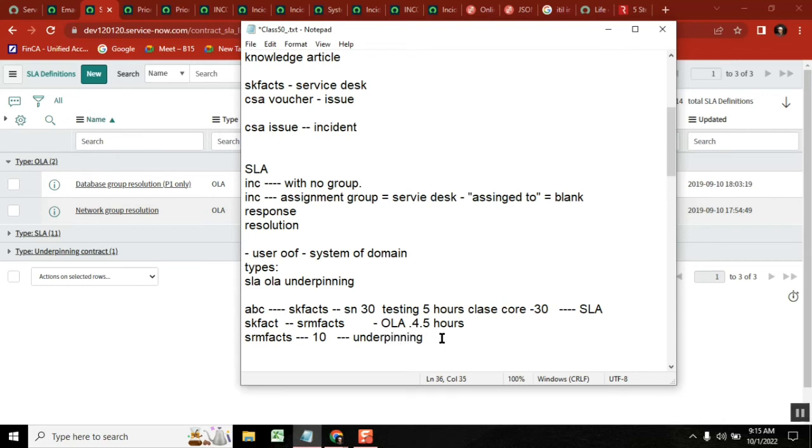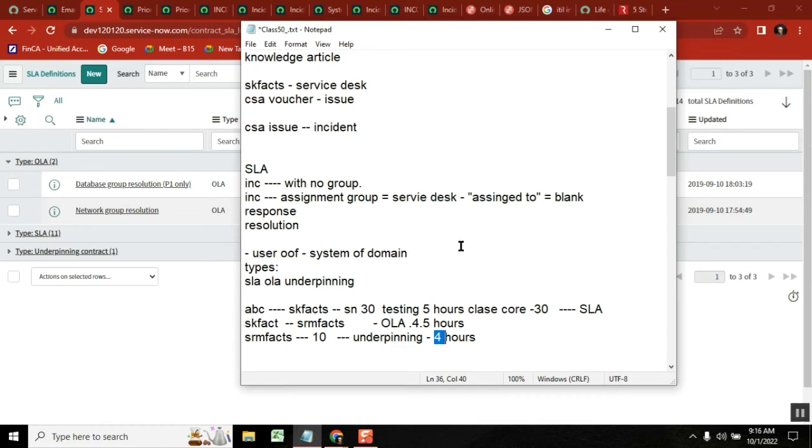Here maybe they will follow a 4-hour window, because these people are responsible to the others, so they will try to minimize it. They commit to 4.5 hours, but internally they try to complete in 4 hours. So this is how you can see the SLA types.